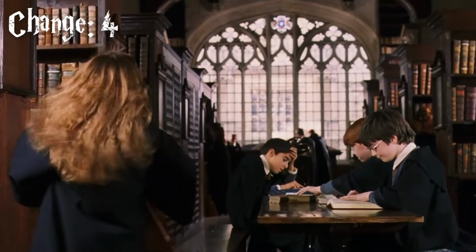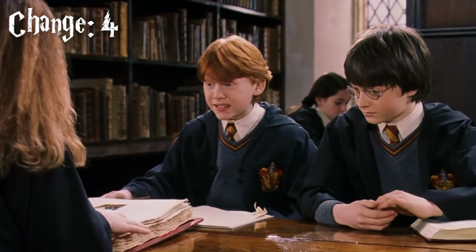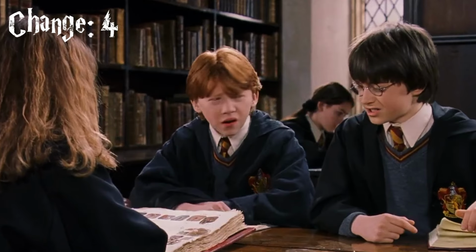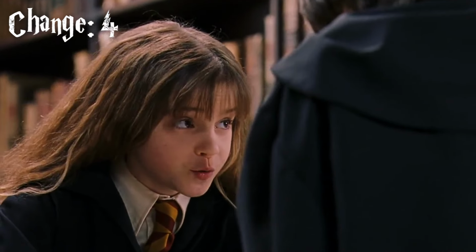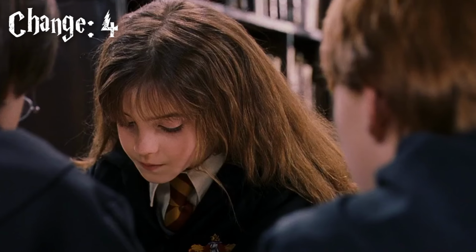You see, after Hagrid leaves the library, the trio is still curious about one odd thing. What was he hiding behind his back? After Hermione asks this question out loud, Ron says that he's going to look at the section that Hagrid was in, and after slamming a few books down, they realize that Hagrid was reading up on taking care of dragons. Harry then says one of the lines that we get from the movie, which is, "Hagrid's always wanted a dragon, he told me so the first time I ever met him."